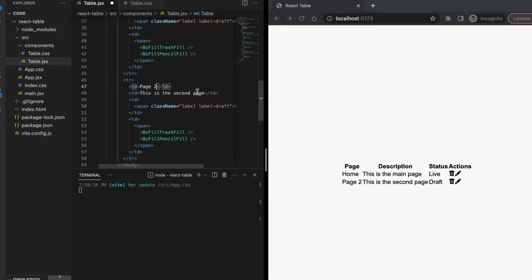Now, if we click on the submit button, instead of editing the row, it will actually add a new row. So let's just change the value over here. And we see that it's adding a new row instead of editing it. So we actually need to modify the functionality of the submit button so that it can detect whether a row is being edited or a new row is being added. So to do that, we'll need to go back into app.jsx.